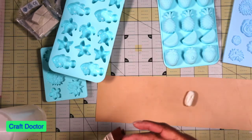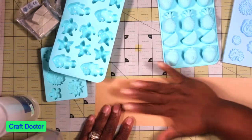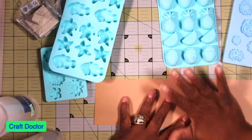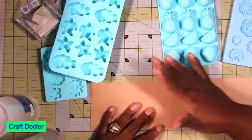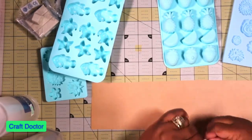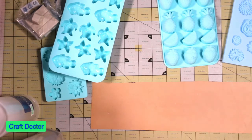I don't know where my rolling pin is. It's probably over in that container that I use. Okay, so all you got to do is condition your clay. And that's all I'm doing right now, is conditioning my clay, right? And this is how simple it is to make a Coverminder. A cutesy Coverminder, right?